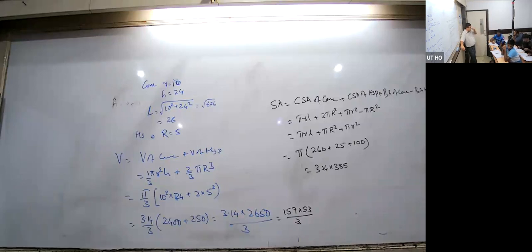Speed of the water is equal to 5 meter cube per second. What does it mean? In 1 second, how much is it? 5. It means the volume of the water discharged in 1 second is equal to 5 meter cube. Are you followed? Yes, sir. So try to understand the meaning of the question. If the speed of the water is 5 meter cube per second, the volume is given directly. If it is 5 meter per second, the volume is not given directly; you have to find the volume: area of the cross section into length. So identify the question, okay?